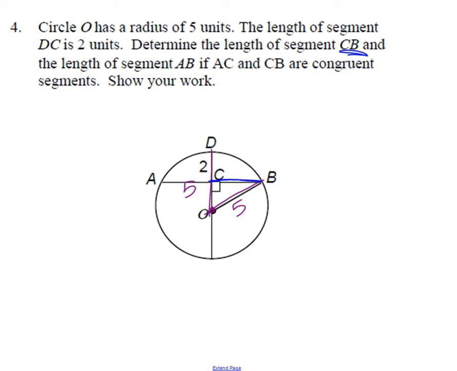So now we're looking at 2 sides of a right triangle, correct? All we need to know is what is this short side on the left? Why do we know it's 3? Because there's a 2. There you go. If the whole thing is 5, from O to D is 5, but we have this little piece here that's 2, that means this bottom part has to be 3.